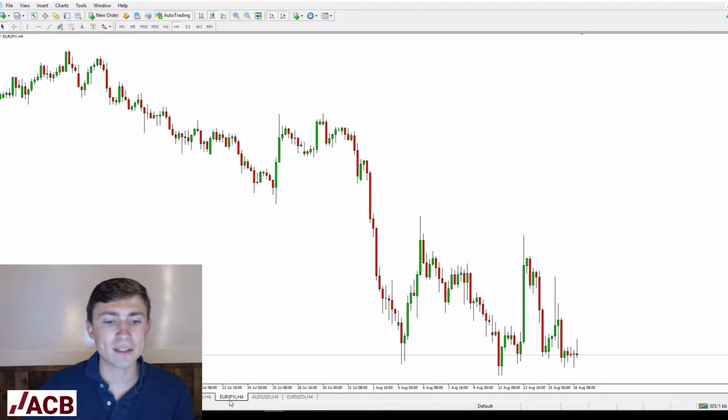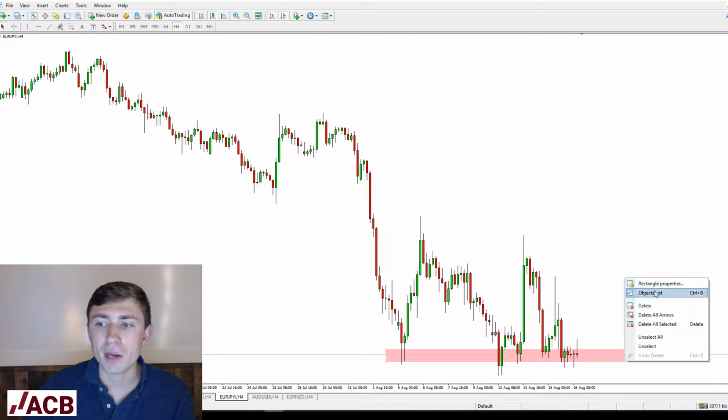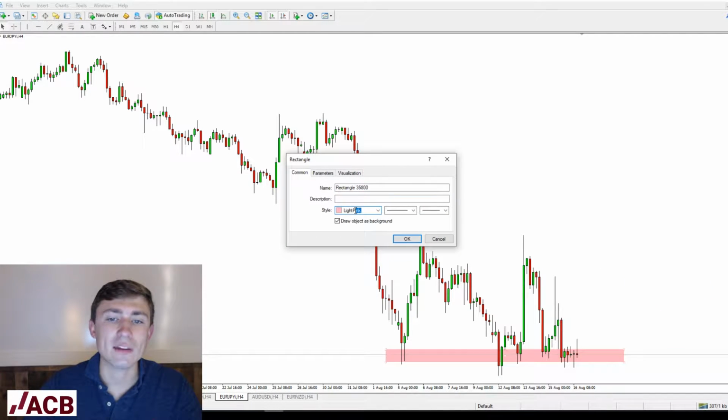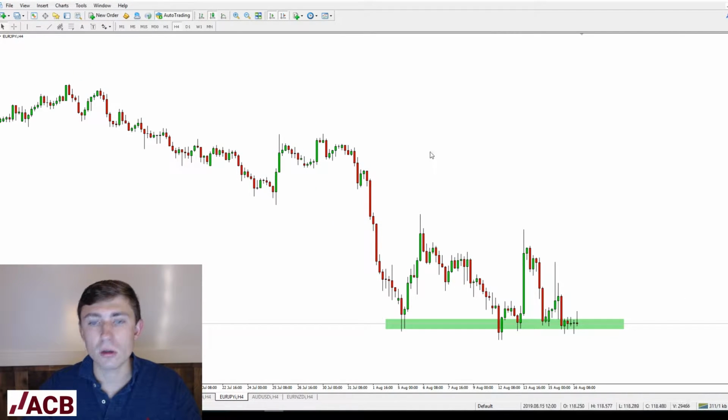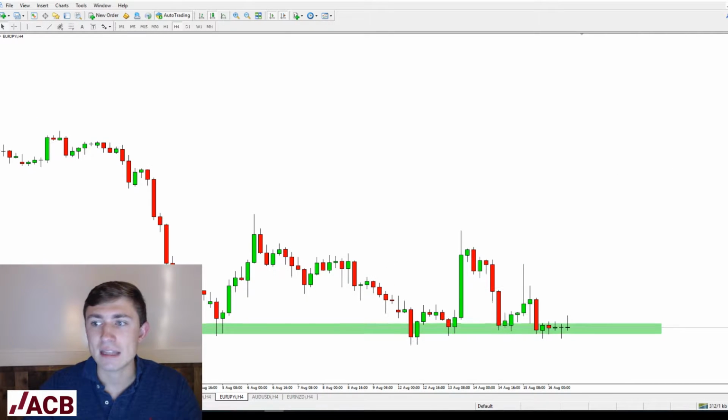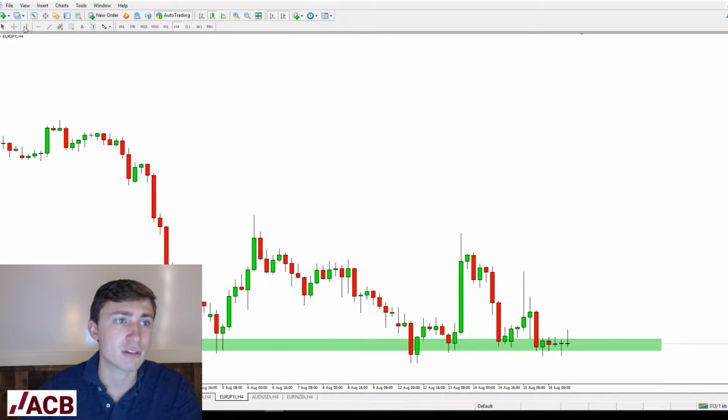Next up is going to be Euro Yen. I wanted to bring this one up because what you can see here is that we do have kind of a significant bottom forming here on Euro Yen. The question is, will this hold? I think we might have a good chance here as we are seeing buyers step in multiple times along these lows, and oftentimes that leads into kind of a breakout to the upside.